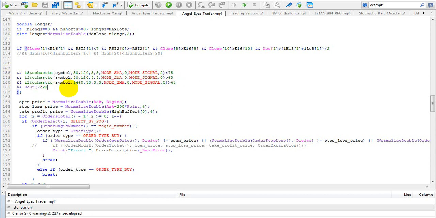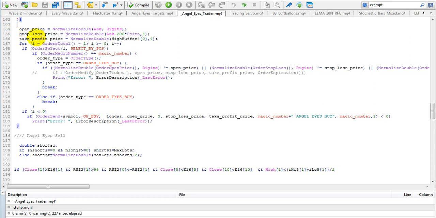I don't often use time filters or hour filters, but what you need to know is that this is not your computer time. This is the server time that the broker is operating with.